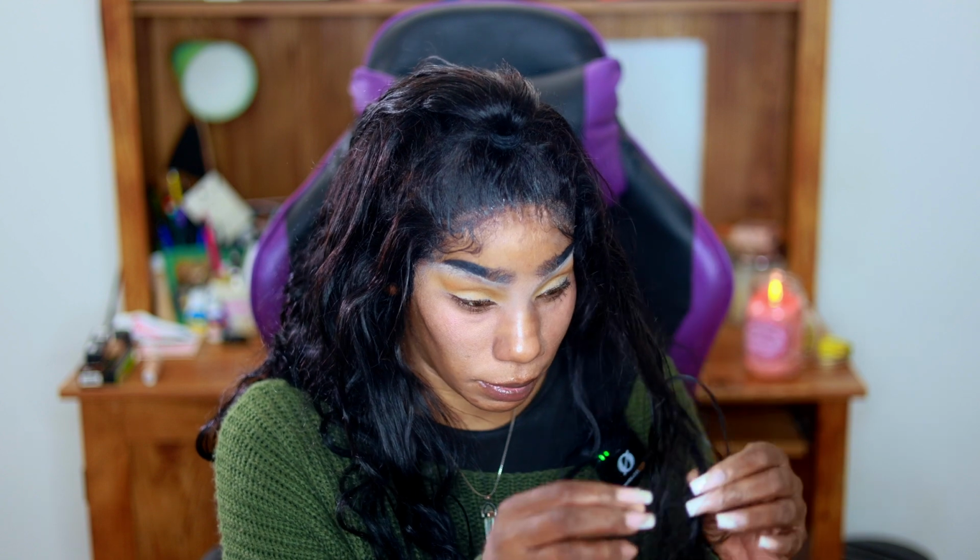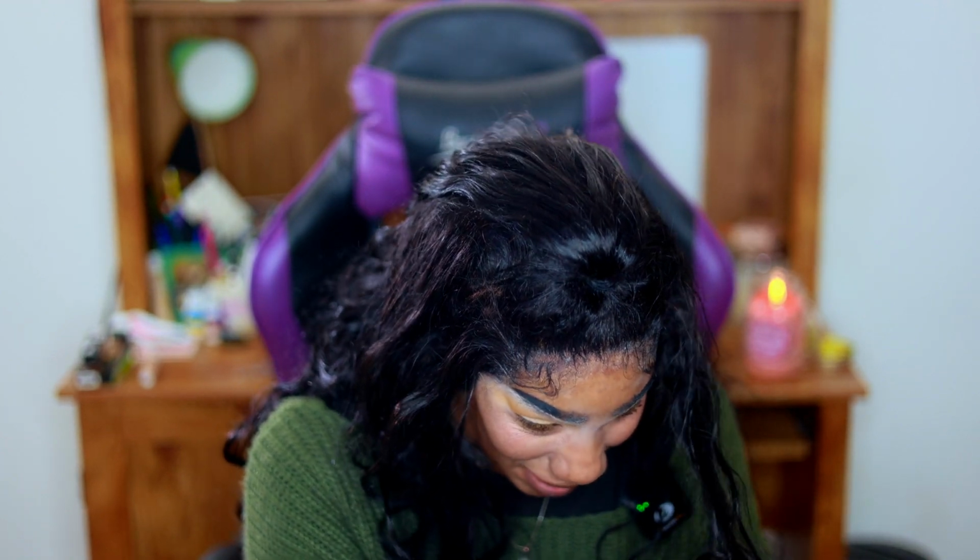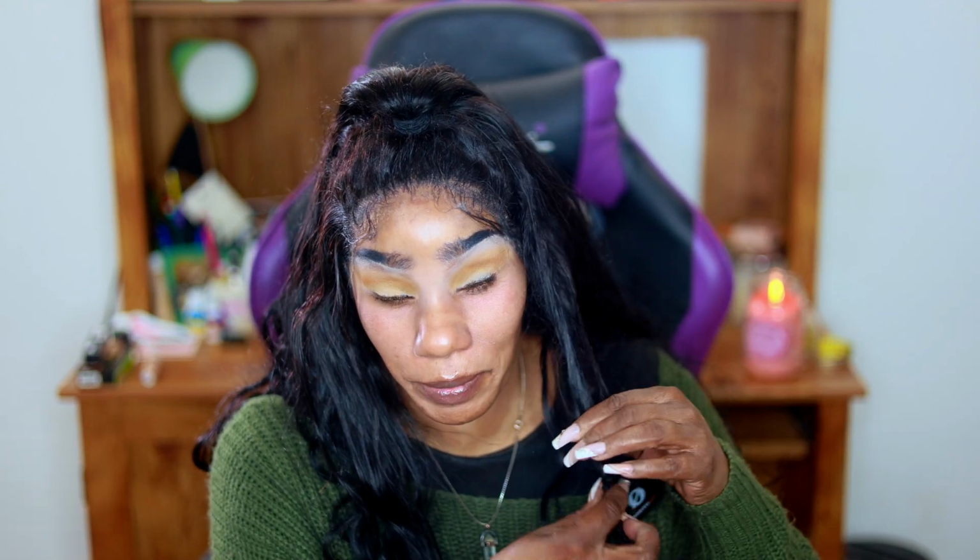What's happening to my hair right here? But anyway, let's do some makeup, and I probably will be talking about the makeup a little bit, but what is going on here? Oh yeah, I know what happened. I literally was doing my nails and my hair got caught. It got caught in there, and look at what it did. It's like a little twisty thing here, but we're just going to ignore that for right now. Pretend like that's not even there.